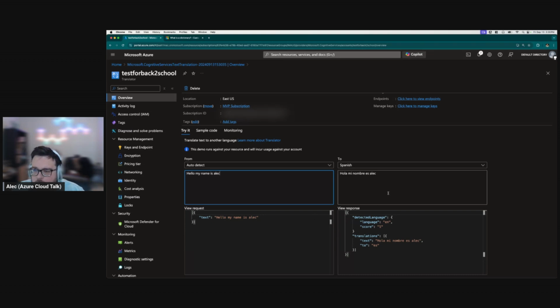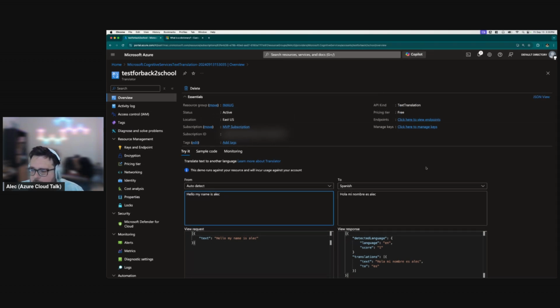So there's a few different ways we could do this. If you think about it in kind of a bigger architecture standpoint, you can do tools like Azure Form Recognizer if you have PDFs. That way you can kind of hold on to the structure of your documents. If you want to feed it through a system like this, you wouldn't necessarily have to auto detect the language it's coming from, right? Because you're going to be bulk exporting or bulk translating documents, you probably know what they're coming from.